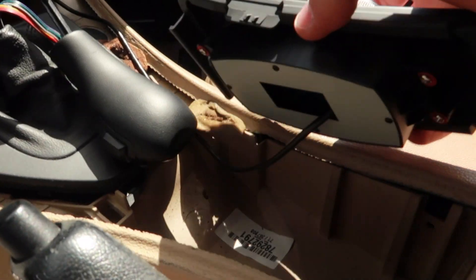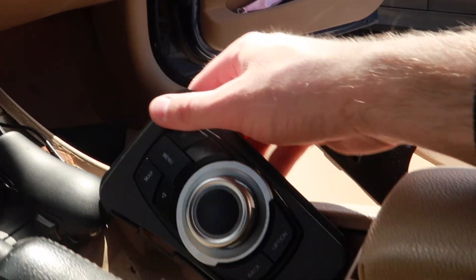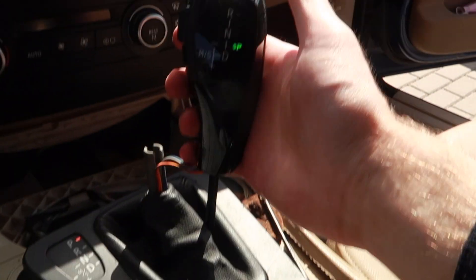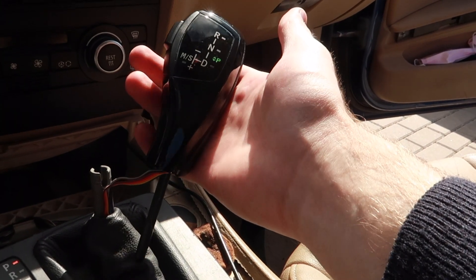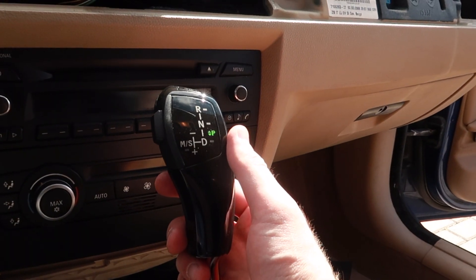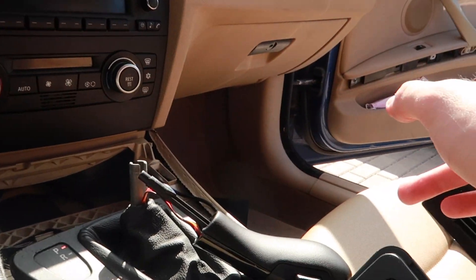This is how the center looks without the trim. As you can see from the previous videos, I do have this Android TV installed — if you haven't seen that one, go check it out, the link will be somewhere right there. I also have installed this gearshift knob-style piece — it's an automatic, so it's just a knob to make it look like an E60 LCI. That's removed now. I have all my wires in there and I just need to do the rear doors and install the new trim.